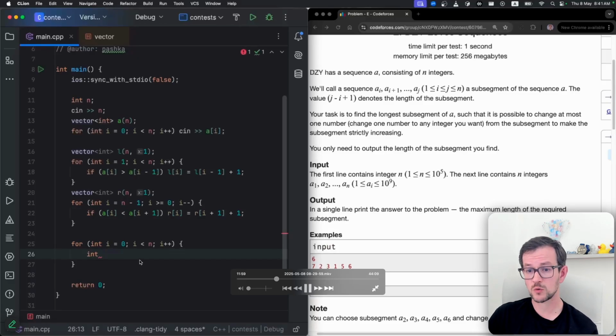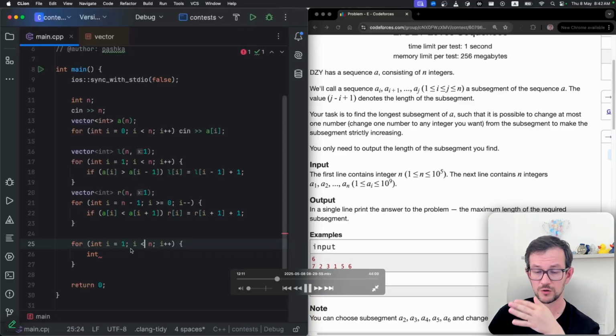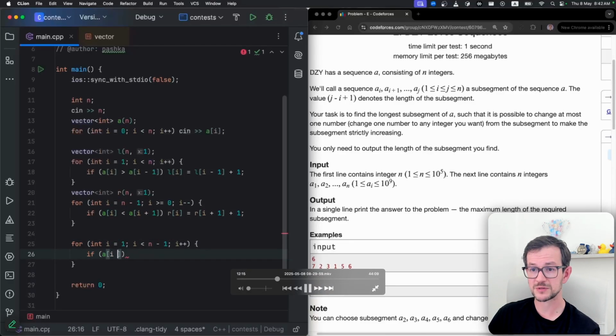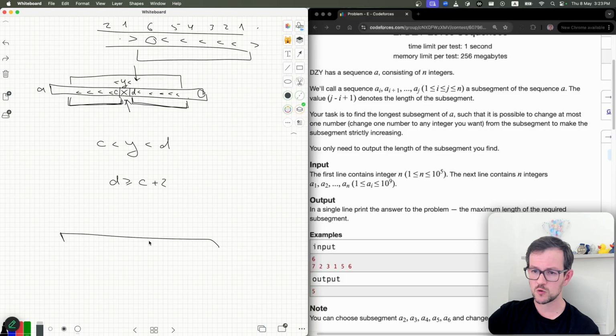Now the interesting part. I iterate over this middle element. Here I think the middle element should not be on the borders. But sometimes I want to actually change an element on the border, and it's a different case. You may have a sorted segment and then one element here, so one of the segments may actually be empty.